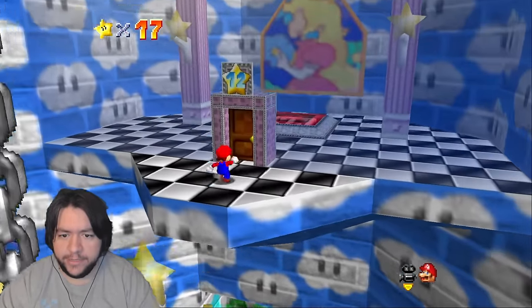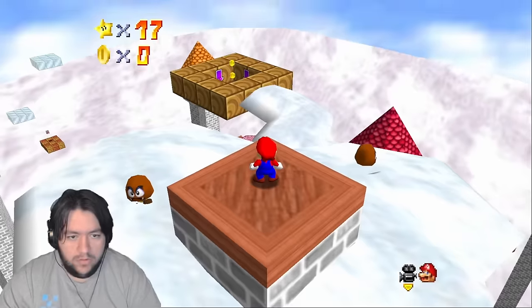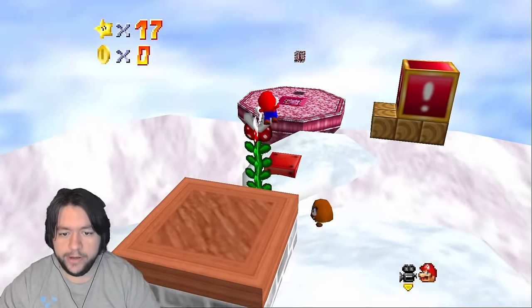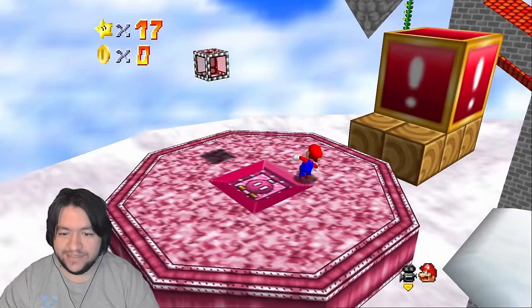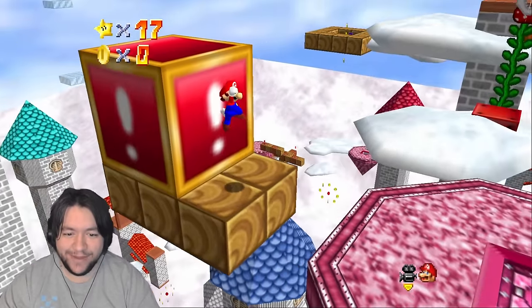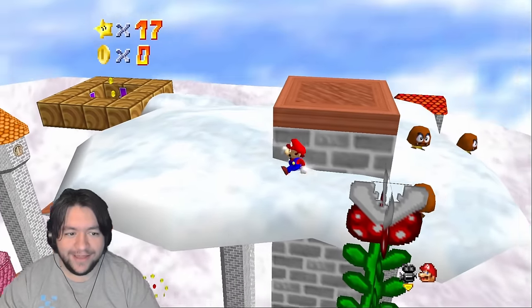We need 12 to enter here. What is this? Is this Wing Cap? Paper Mario? This has to be the Wing Cap. What is this super block Ultra Hammer? I don't have Ultra Hammer. I can't break this. I thought I just died already.